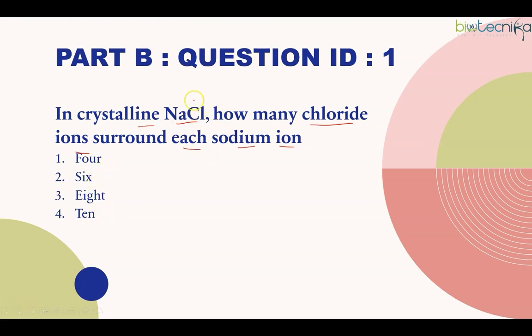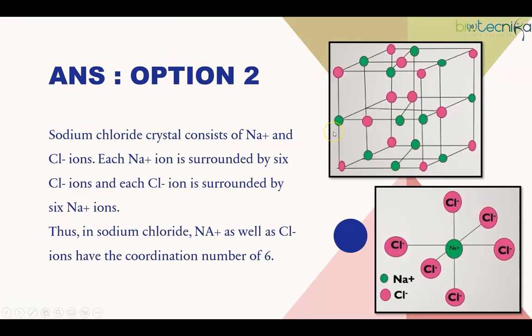Now NaCl is supposed to be an ionic molecule. The property of ionic molecules is that the ions will remain bonded close to each other from whichever direction is possible, and they will be present in the form of a lattice or a crystal form. So if you look at NaCl, the sodium is surrounded by a total of 6 chlorines. If you just check this green molecule over here, here we have 1 chlorine, here we have 1 chlorine, and apart from that, on the sides also we have chlorides coming out. That way you will have a total of 6 chloride ions surrounding the sodium ion.